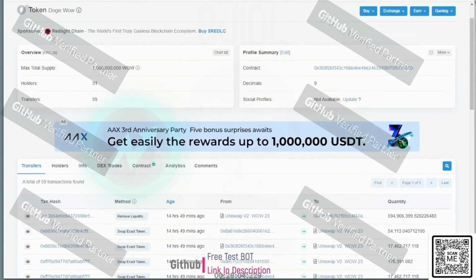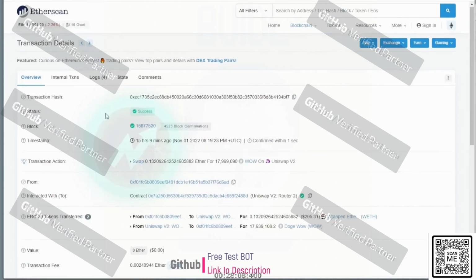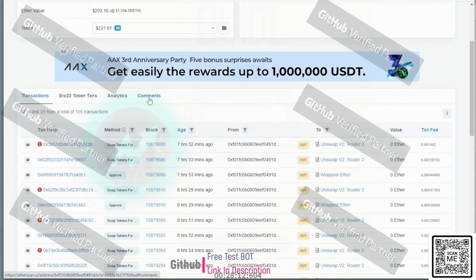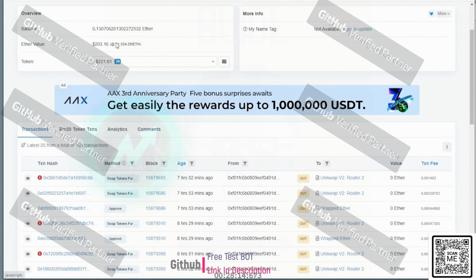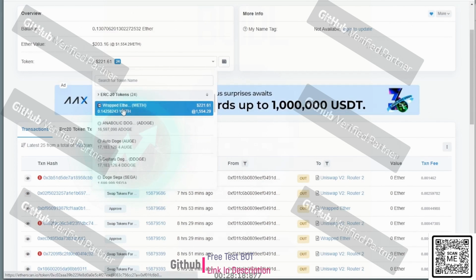So let's say you have a token and you pick a wallet. What do you need to see and check on the specific wallet, who to follow, who not to. Let's say you can see that this guy is using ETH, but he also has wrapped ETH. So if you want to track this guy, it's possible that he's also using wrapped ETH for his transactions. So in that scenario, you need to hold wrapped ETH as well.